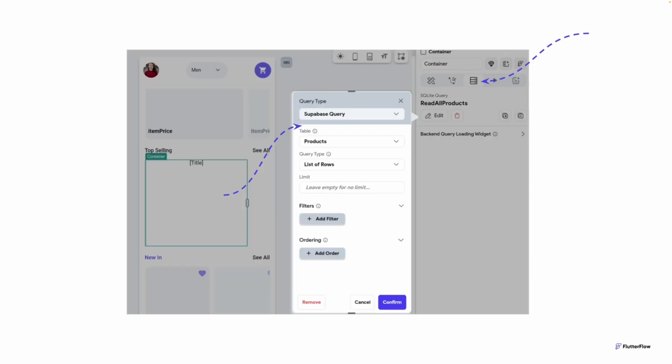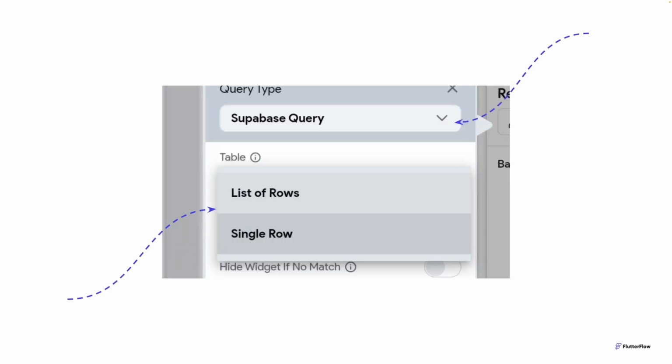Then you can start using these tables in your backend queries, but this time the query type is going to be Supabase query. The difference now is that you have more visual helpers to create queries. Let's see what I mean. For example, you can simply select from loading a list of rows or a single row.